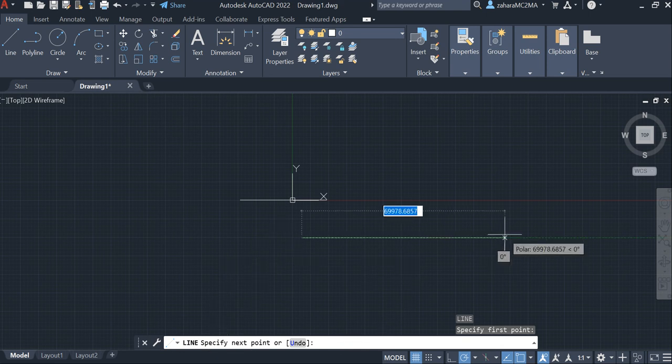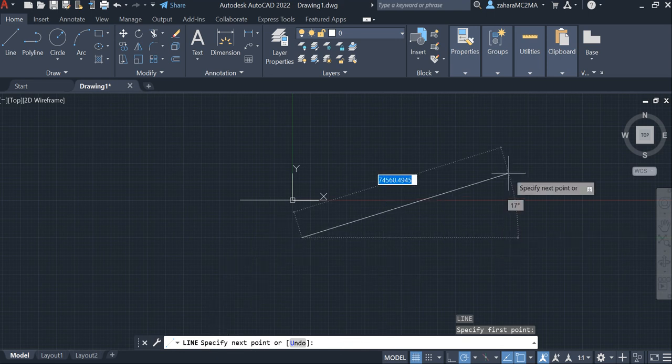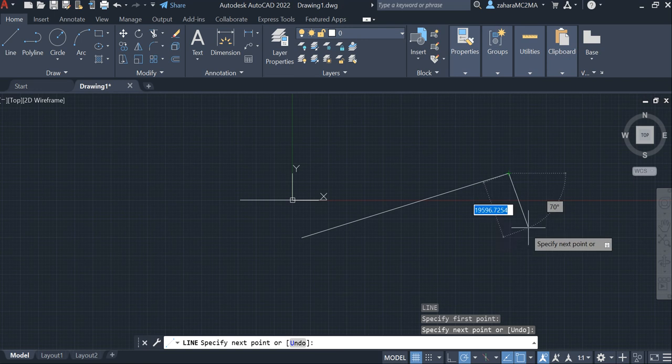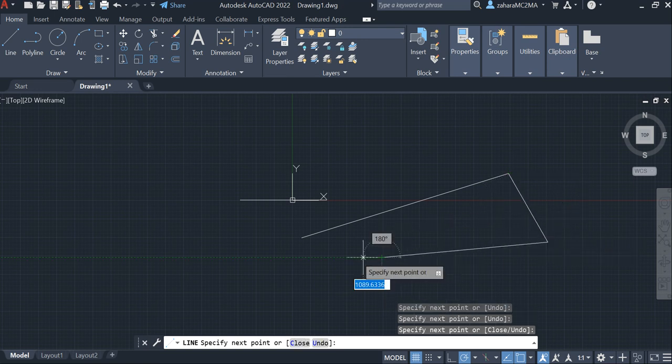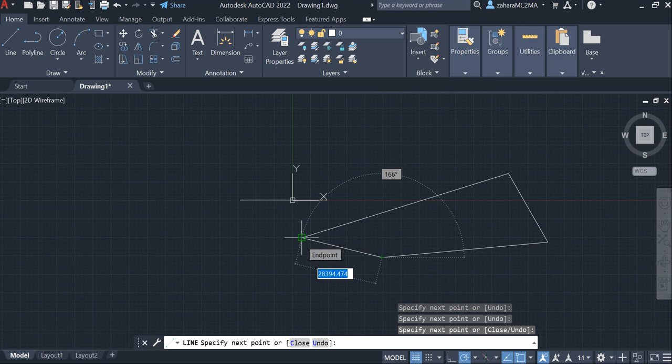So I specify the next point. If you still have another line that you want to make, you can make it until it's done. Let's say if you want to close this one, you can type C or click C, close, so it will close. So this is the command window.